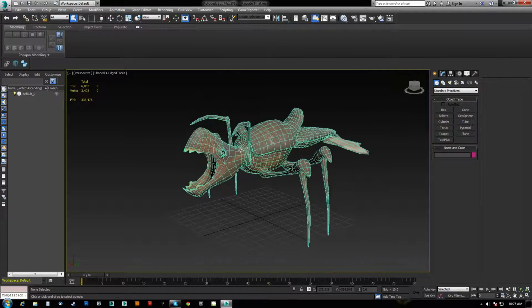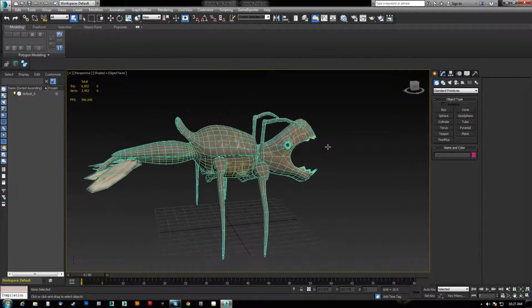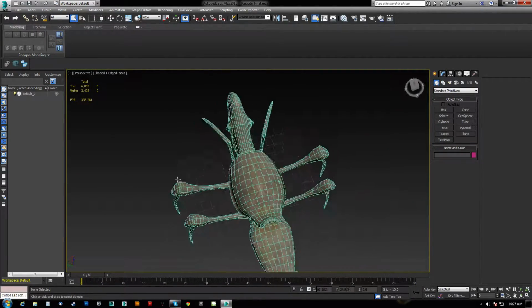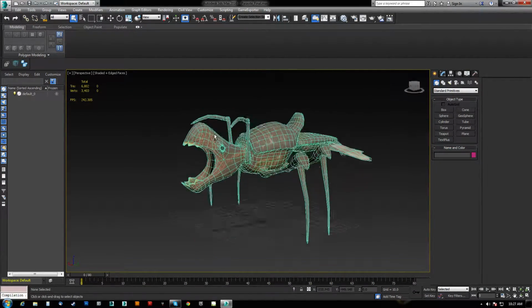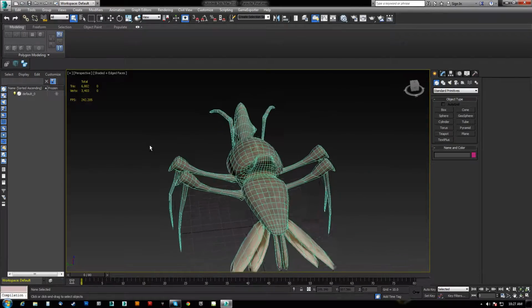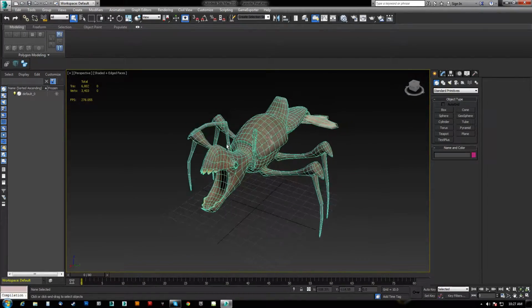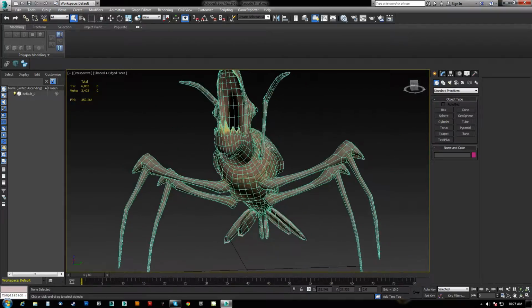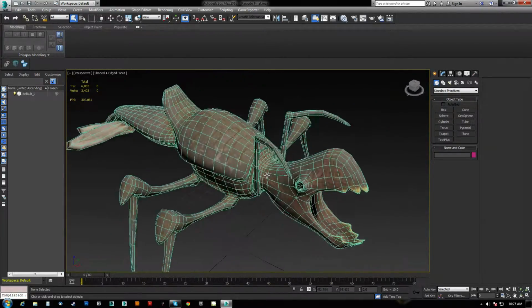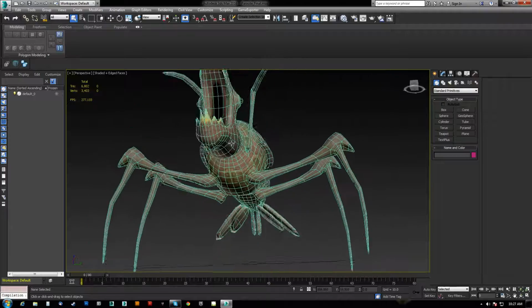This is a tutorial on how to rig, animate and import a custom character into UE4. As you can see here, there's nothing humanoid about this thing. It is a kind of parasite slash insect type thing, a little bit of a squid and lobster going on in there. So in this part, we're going to create the skeleton, and we're going to use a couple of tricks to do it.